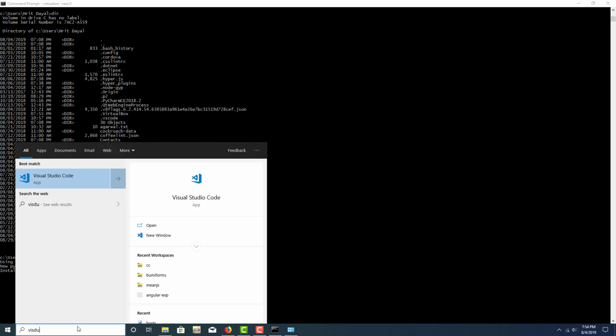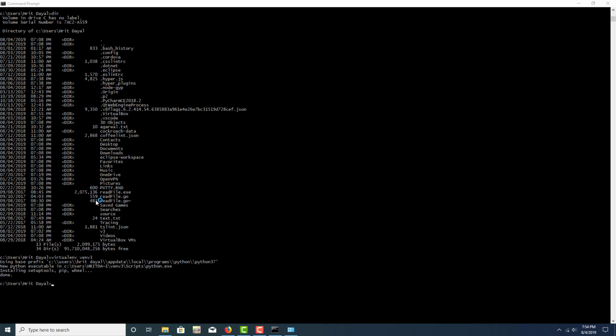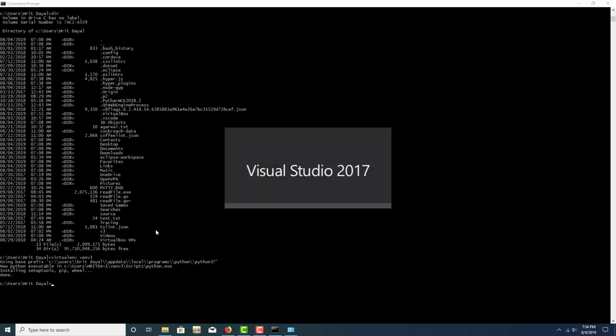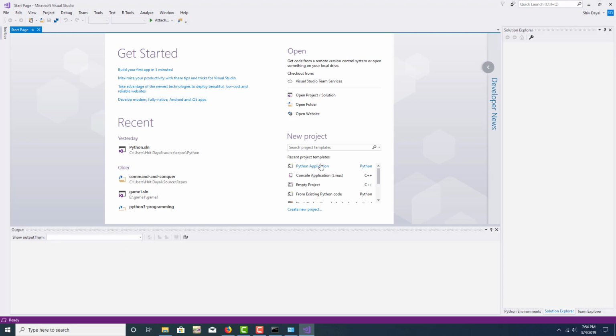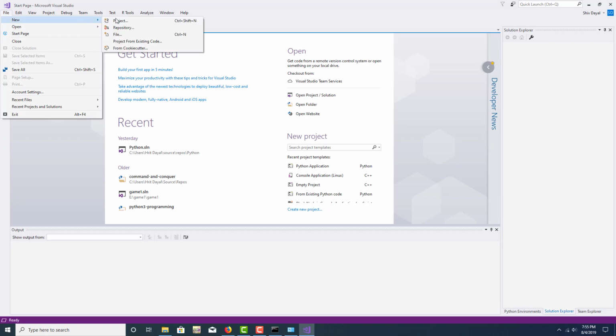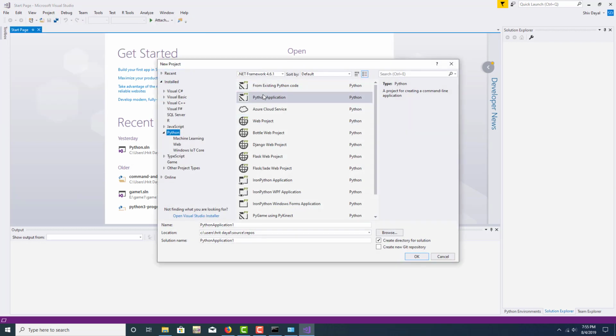In the meantime, I can launch Visual Studio 2017. You can use this, or you can use Visual Studio Code as per your choice, but I prefer Visual Studio 2017 because it is better for me. I mean, nothing beats Visual Studio in terms of functionality, and it supports JavaScript as well. It's free, so you can use it. So you can go here, say file, new project, and then it will give you the choice. So I say Python application, and let it be Python application 1. Create directory for solution, no git repository.